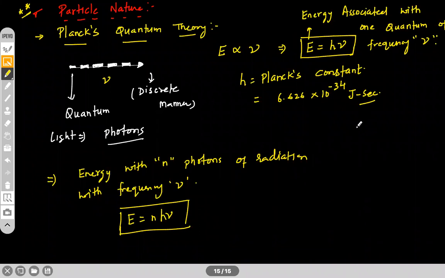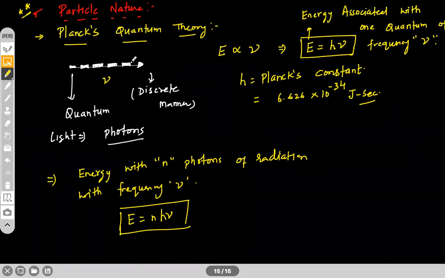Suppose you have a gun, right? When you hit a target from that gun, what happens? The bullets come out from the gun one after the other. It is not continuous, no? So if you replace the light source by a gun, then the photons are replaced by the bullets. Each photon represents a bullet from the gun. So when you strike light on any surface, you are actually striking with the light particle. In the case of light, the particle is a photon, otherwise it is a quantum.